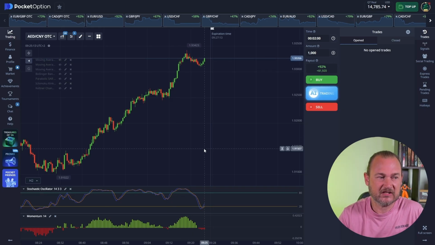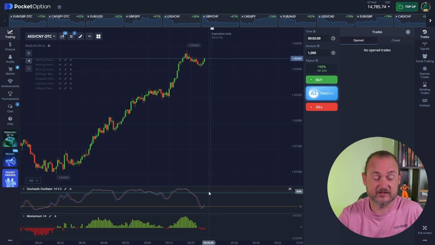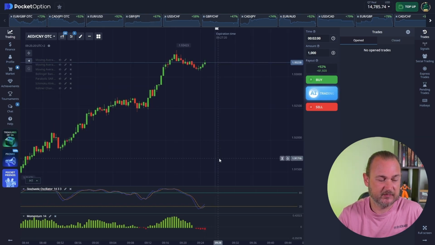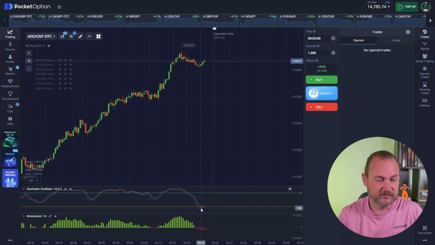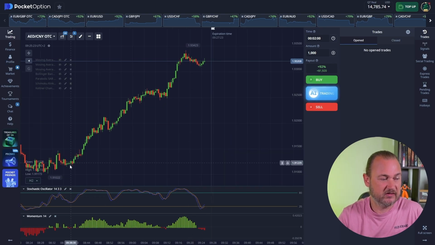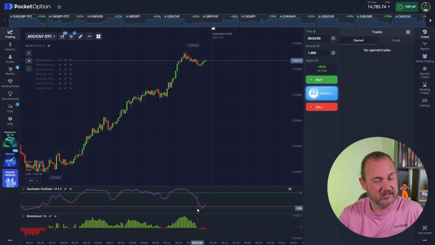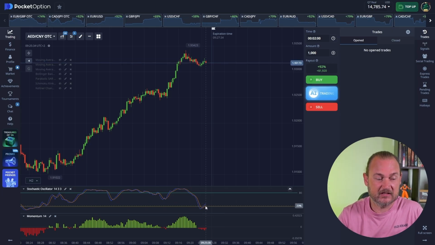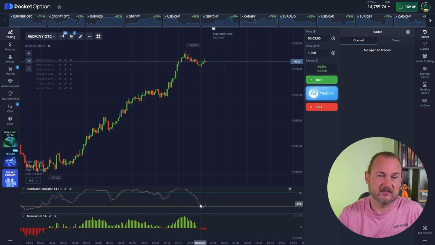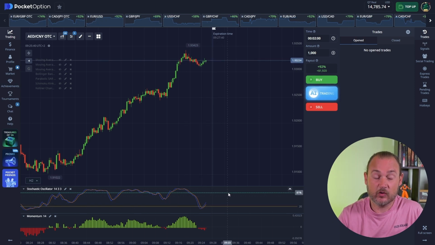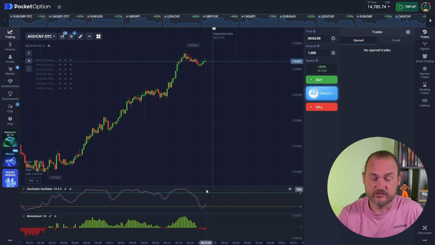Okay, so that's the first thing we're going to be looking for. The second thing we're going to be looking at is the stochastic. We might actually get a setup here, but let me explain further. What we're going to look for now, we are in an established bullish trend. We have the stochastic in the oversold area. We don't really care about that, except that if it is oversold, the next thing it's probably going to do is head towards the overbought area. And that's where we need to pay close attention.